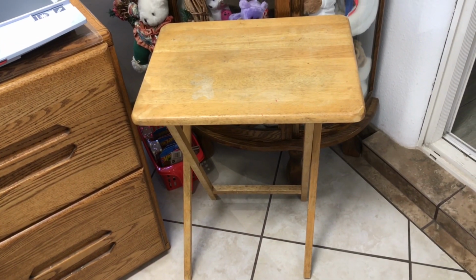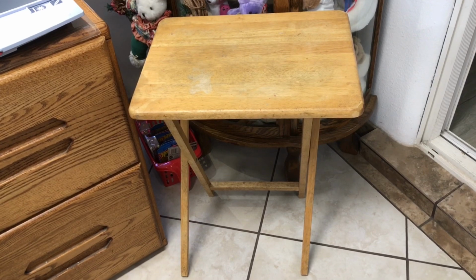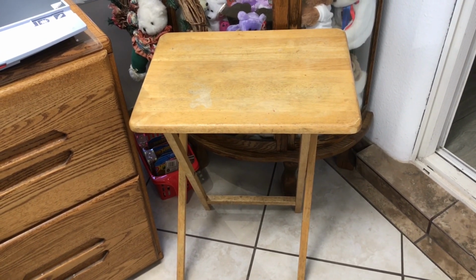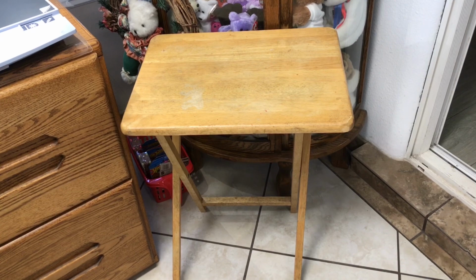The other item I got, I want to share with you, is this wooden TV tray. So I took another video of it. So check this out. Here's the TV tray that I picked up. It was $8 minus 30% off, and it's a very sturdy wooden TV tray. So what I wanted this for is when I'm diamond painting, I can set my drills and all the tools that I need to diamond paint on it.